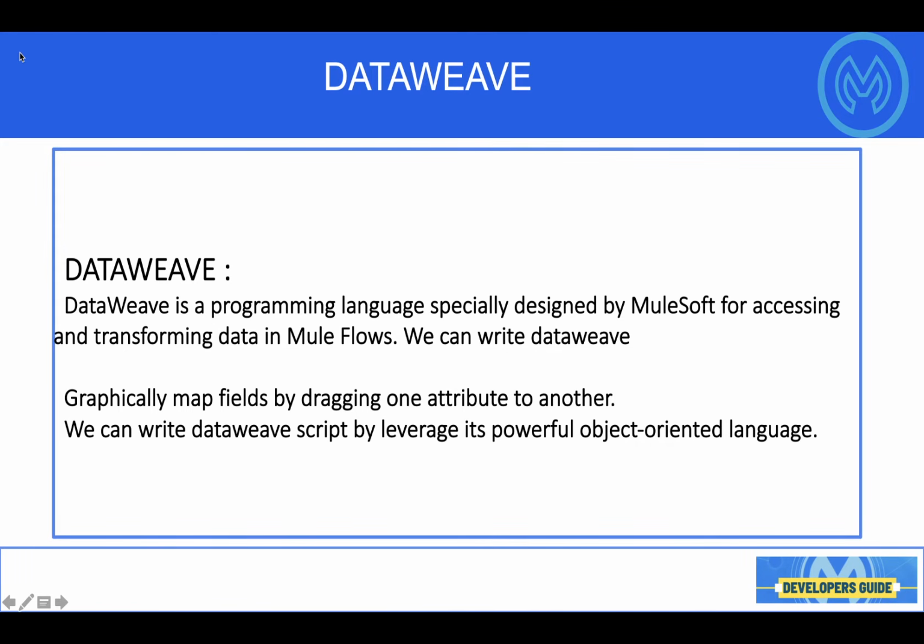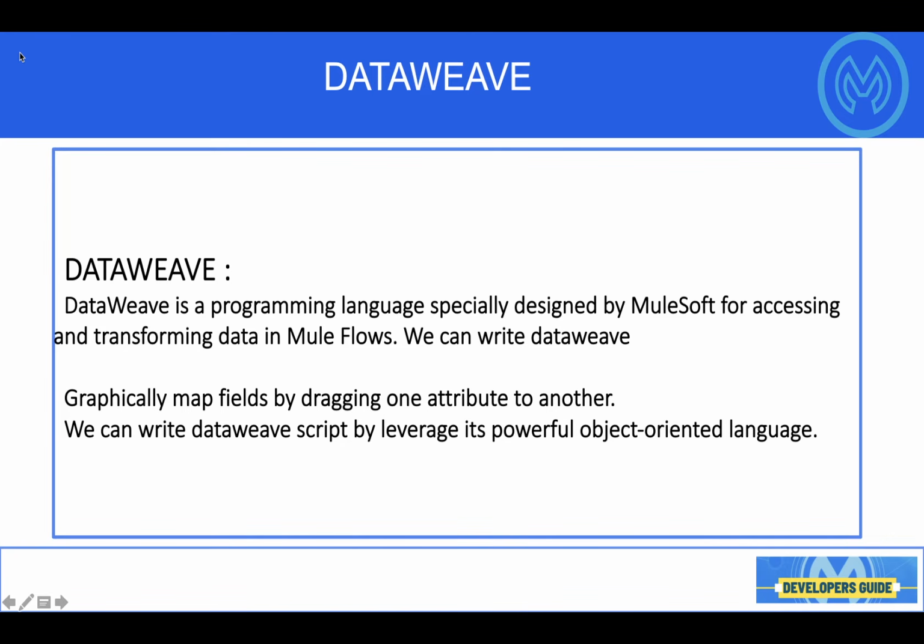So you have to understand everything: what components are there in Dataview, how to use each component, what the meaning of each component is, and for which reason we should use which component. Everything we are going to discuss. Okay, and in Dataview another thing to focus on is that Dataview has almost 500 plus predefined functions. In real time, maximum 50 to 100 functions we use very frequently, which you must know.